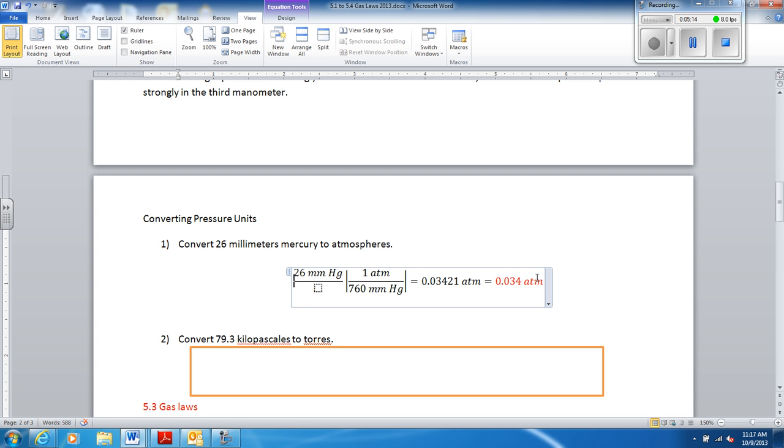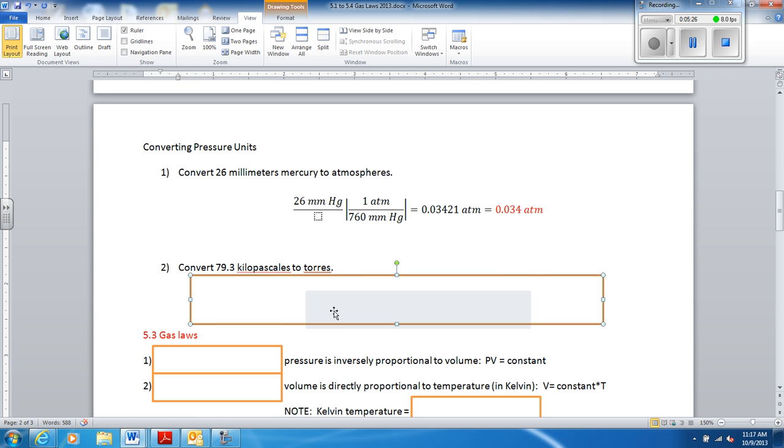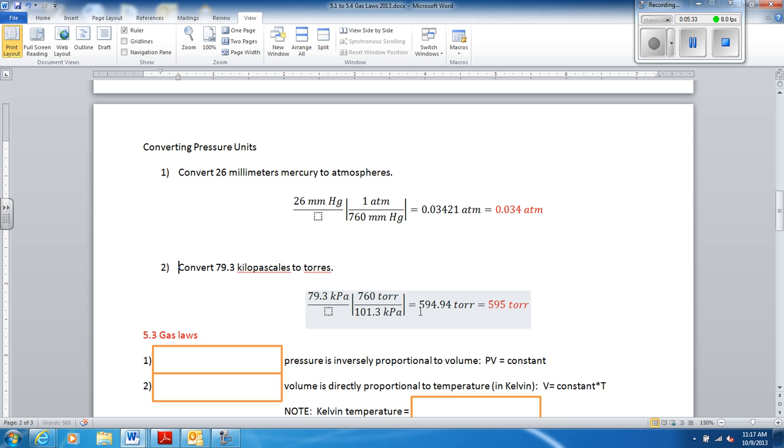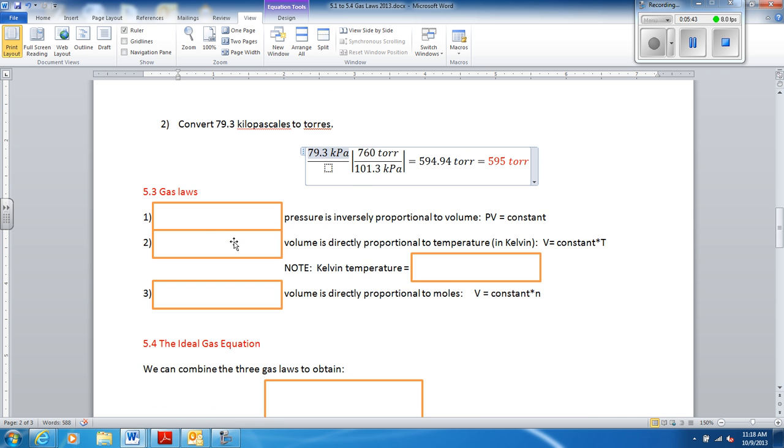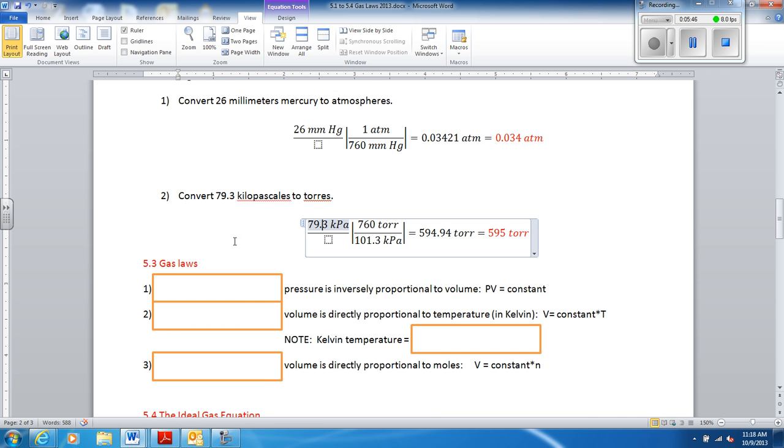And if you do this on your own, you should get the numbers you see here. And why did I keep only 2 digits here? Because of sig figs. Okay, pause and try this one on your own. Make sure you're pausing. I'm going to show you the answer, but you should pause the video while you do this on your own. There's your answer. Why did I keep 3 digits? Because there's 3 digits in the question, so I need to keep 3 sig figs. For multiplication and division, we keep the smallest number of sig figs in the problem. The problem had 3 sig figs.